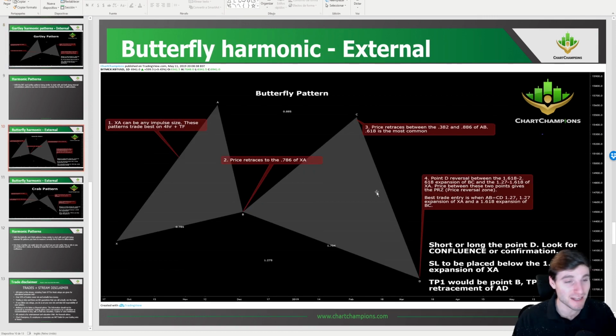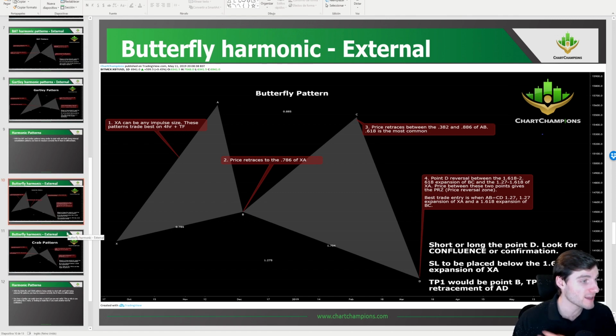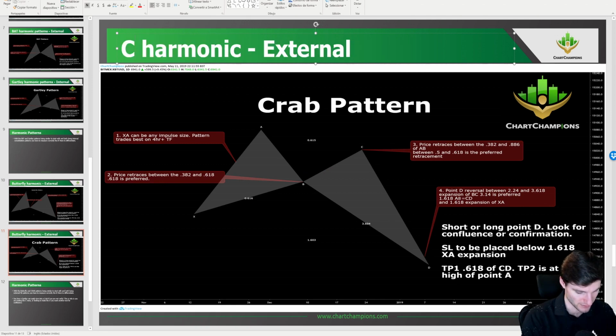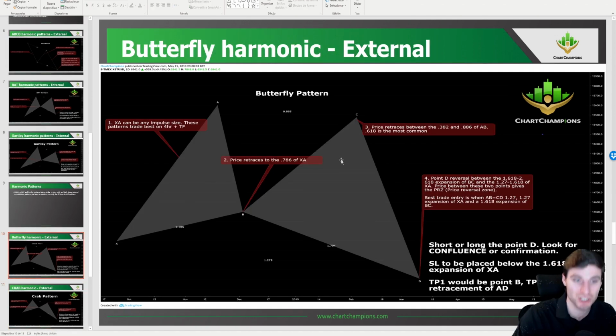So the next is external harmonic patterns. These are our external butterfly and crab. I've not changed the labeling up here. The butterfly and crab are external harmonic patterns, because obviously they are breaking the lows. Whatever your low is of X, this is coming external from that, hence it's different from your bat and your Gartley. We're now coming into the external region, and the next two that I want to cover are the butterfly and the crab.